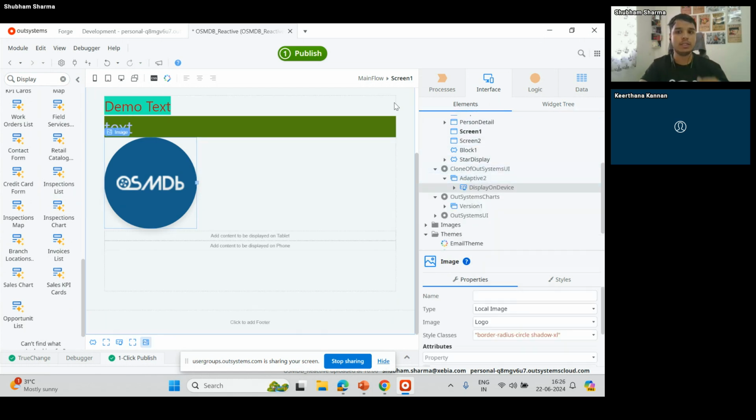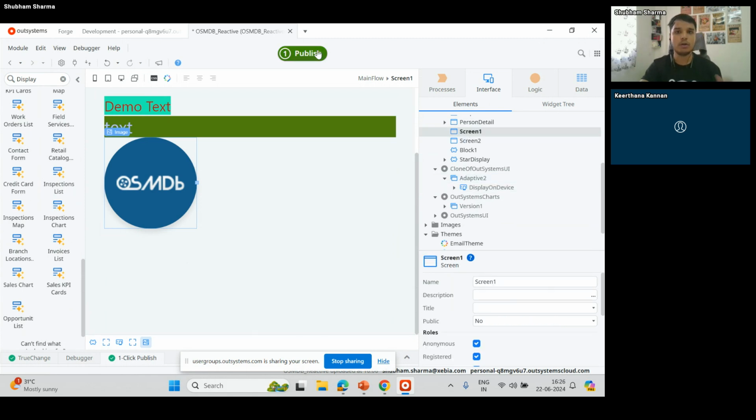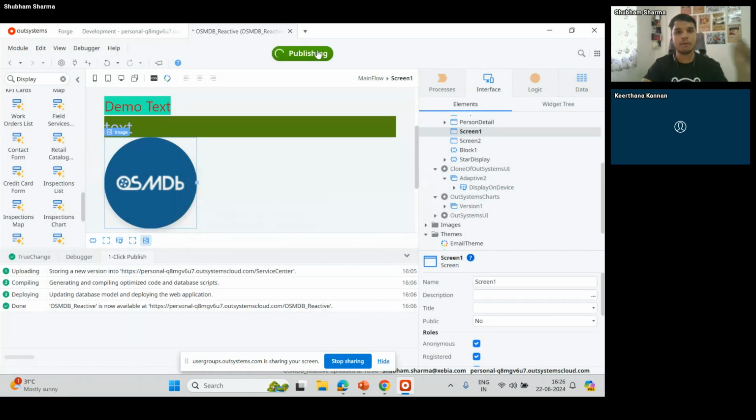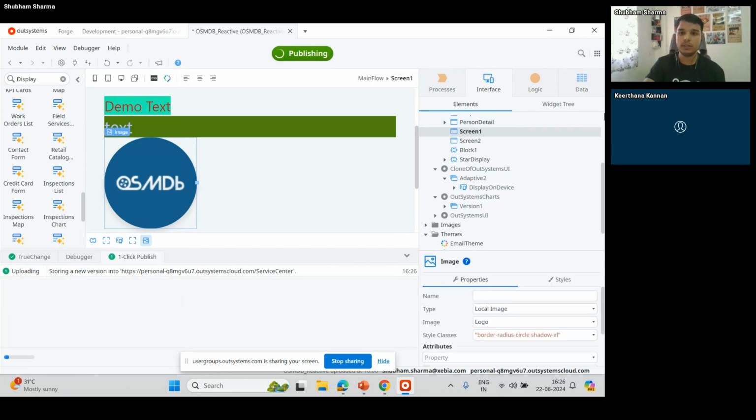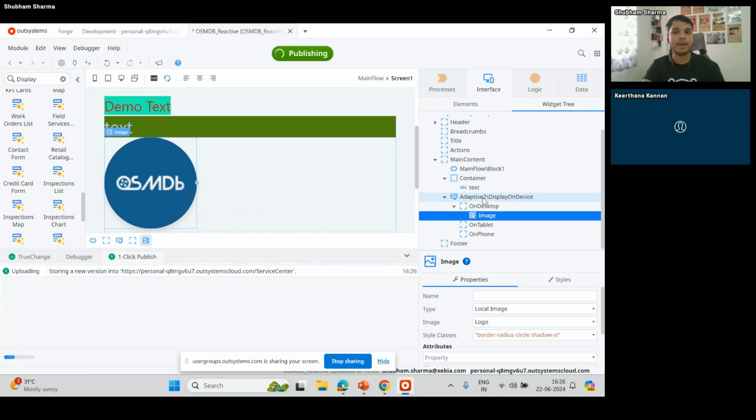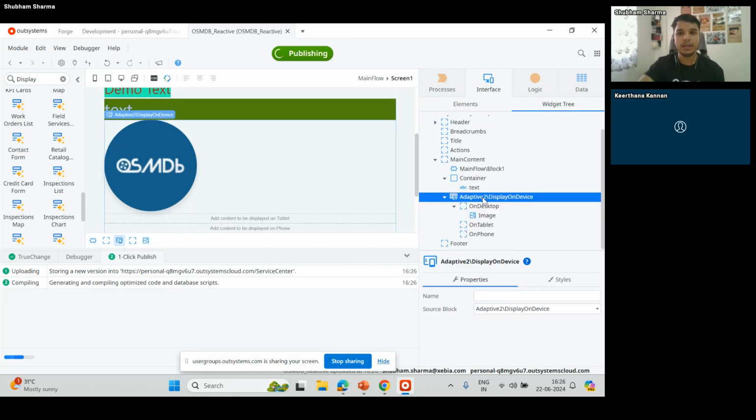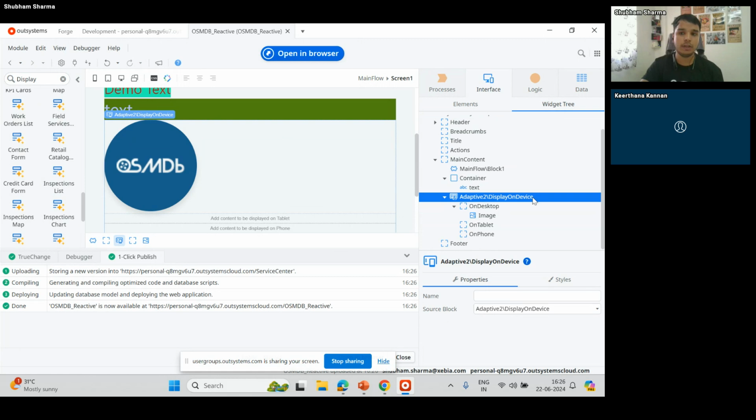Okay, we can use the classes that we talked about, which are available in the body, like phone, desktop, and tablet. And if you want, you can also use these kinds of patterns to do that. So whenever you want to hide certain items or widgets on different screen sizes, you can use this display on device. Okay, let's open this in the browser.